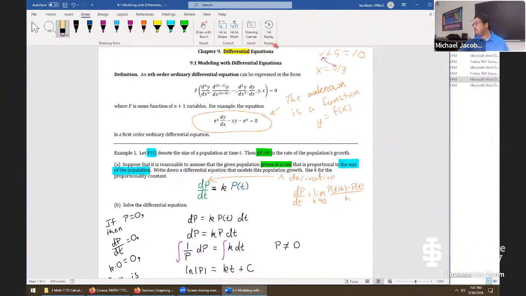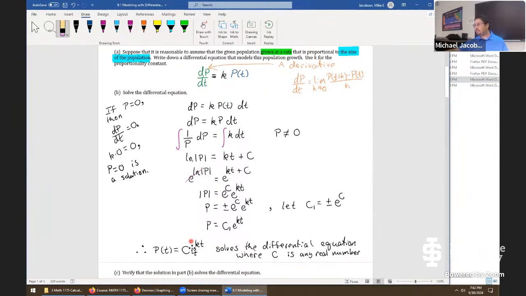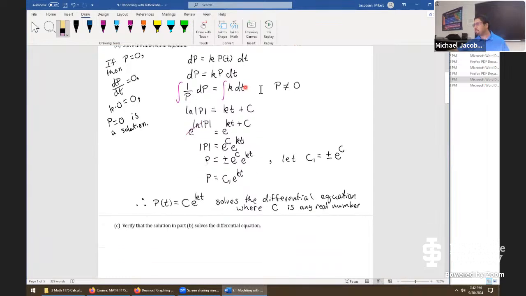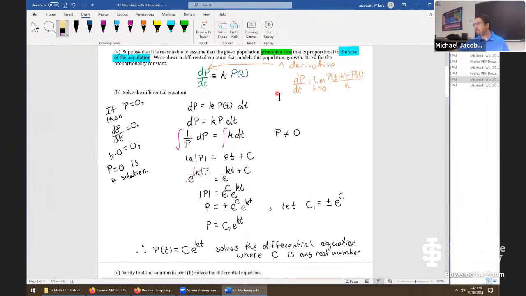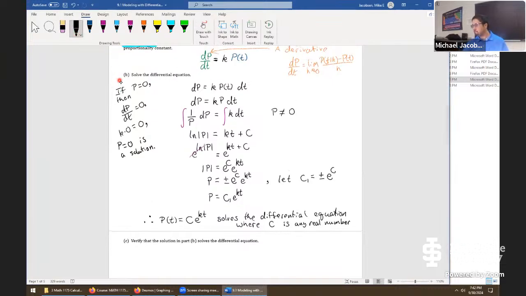For differential equations, the analogy is not too different. That's the original equation. That's the solution. So we need to take that and plug it back up inside here to see if it really was a solution. So that'll be our next step, part B. Well, how should it start? Maybe by copying down the differential equation. So dp dt equals k p of t. That's our original equation that we started with.